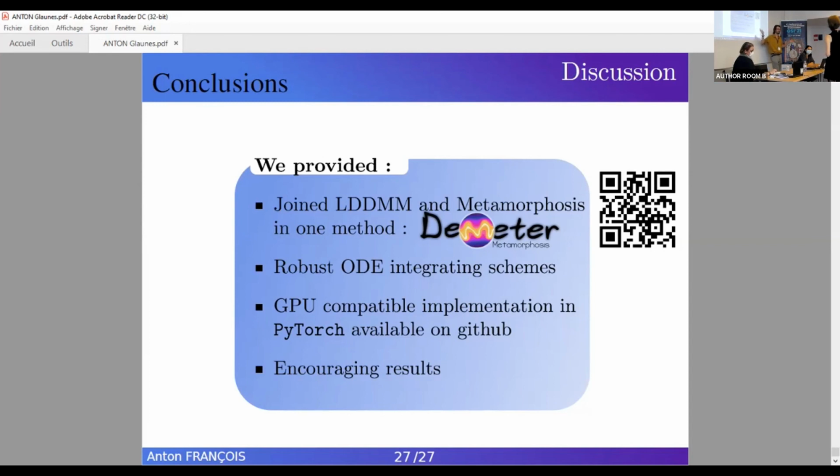If we use like 15 integration steps, then we have to integrate over 15 vector fields to compute the deformation, which leads to kind of weird results. Okay, thank you.